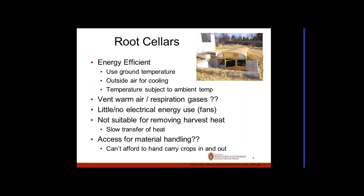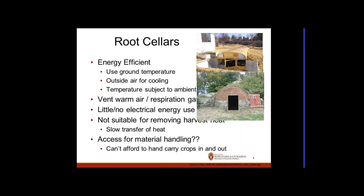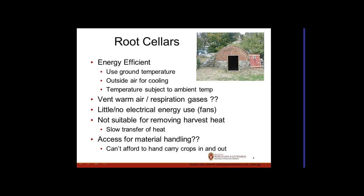Farmers are very adaptable — one example found online shows someone who used a school bus, though it's probably better as a tornado shelter than a root cellar due to the open roof. A more typical root cellar is a structure buried in the ground and covered with dirt. One advantage is using ground temperature to moderate the storage room temperature, and outdoor air can also be used for cooling. The disadvantage is there's no mechanical refrigeration, so you're subject to whatever the ambient temperature is.